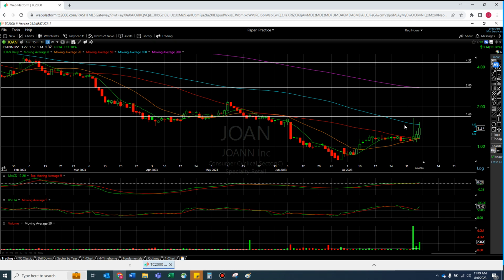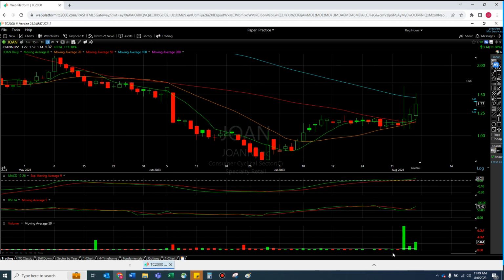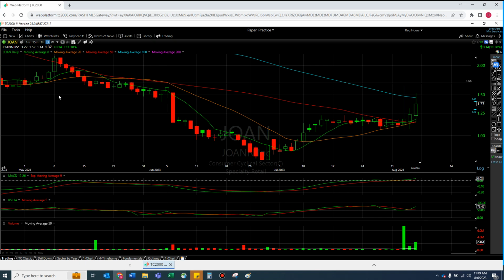There's a lot to like on JOAN. And look, MACD in the positive, RSI a little high but still pretty healthy, and not that long ago we were sitting in the 80s for sure. So big pump for sure, hard drop, but take this day away, we're actually increasing pretty healthily. Healthily? I don't think that's a good word. That's a healthy increase. That's what I wanted to say. You know what I mean? So JOAN looks good, and despite this nasty pump candle, we're not doing too bad. So that's really cool to see.